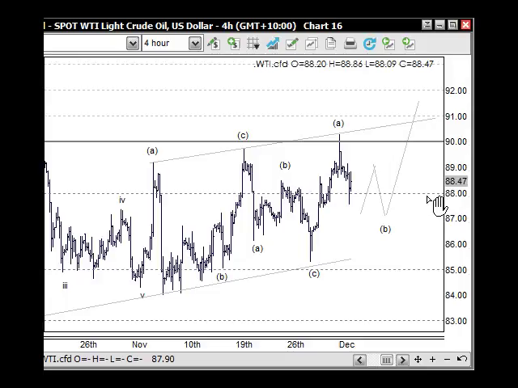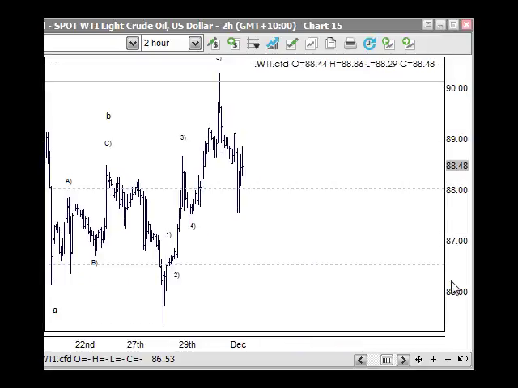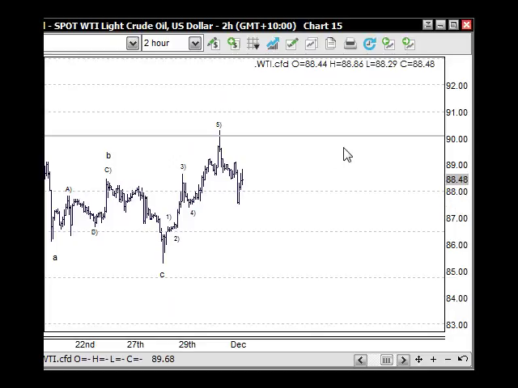If the 88 became the resistance, then that's where the short trade setup would come into play. Otherwise, you need to allow this to play out a little bit further. So just breaking it down further, as you know, we were tracking a little 5-wave structure to the upside, and that's completed. And now we're seeing an ABC correction.